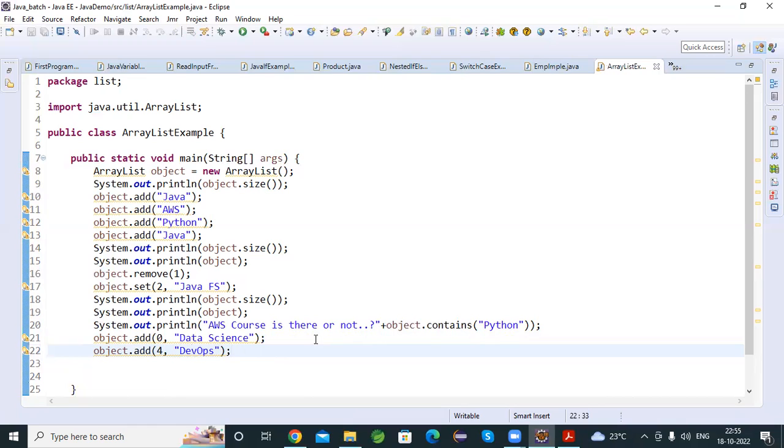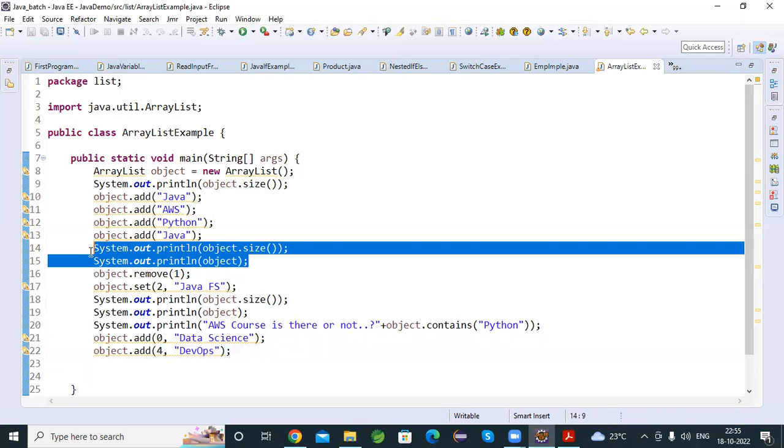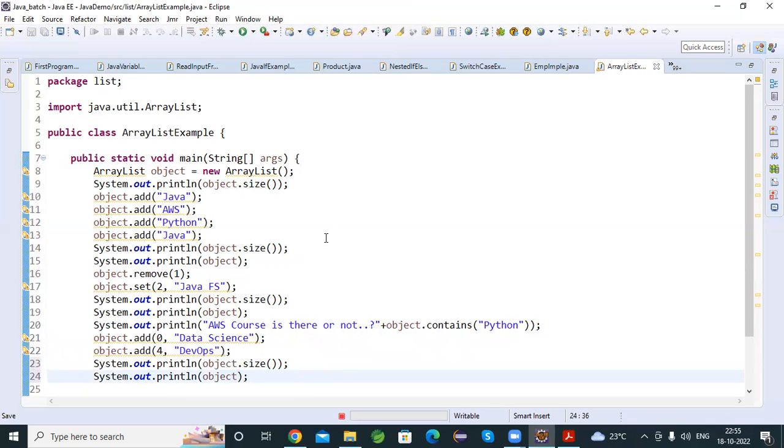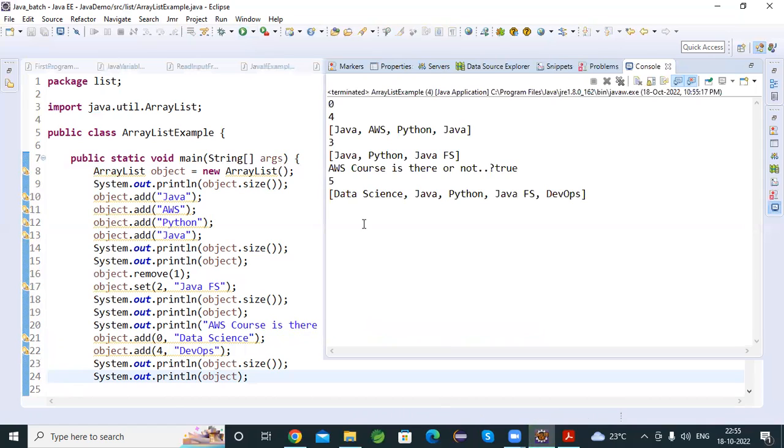Okay, and after adding this, let me again check the size and print the values. Before it was 3, now it is 5. What I got here is data science at index 0, DevOps at index 4, right?